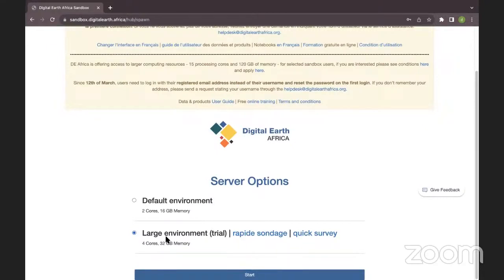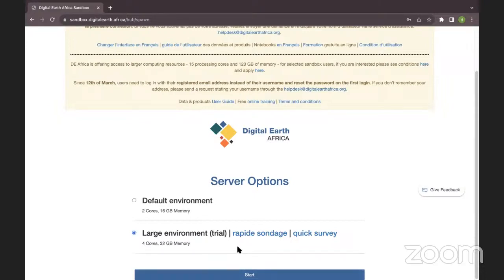We give it to you for 3 months because we know that the area that you are working in is important, especially for the African continent. But as it stands now, by default, you have access to either the 2-core 16 gigabytes of memory or the 4-core 32 gigabytes of memory, which can do a pretty good job depending on how you develop your workflow to make it run quite fast.